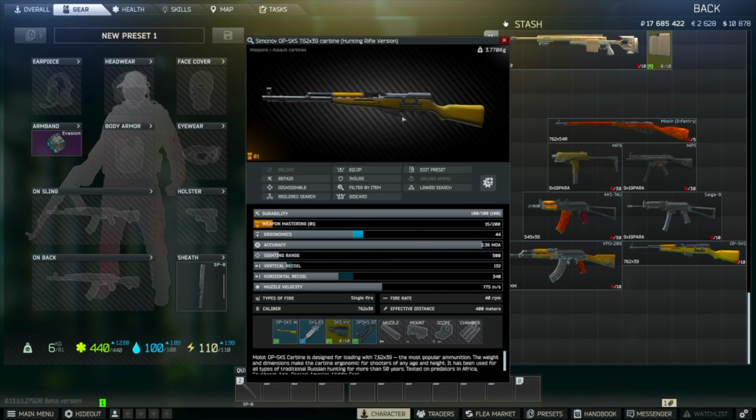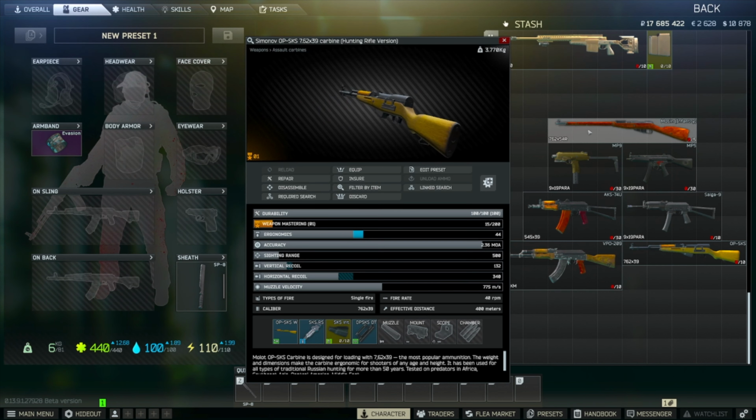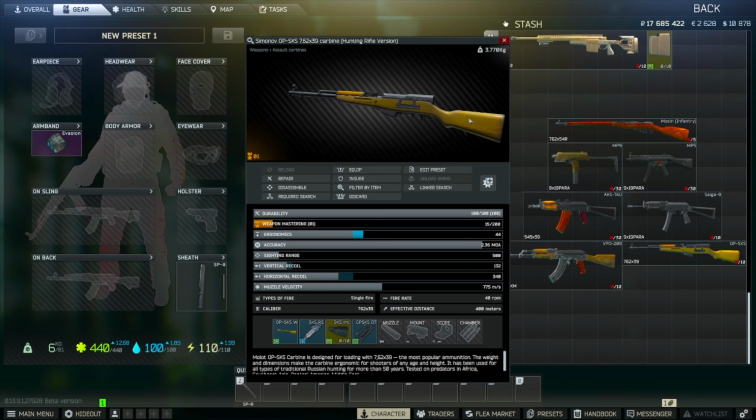The next one would be the OP SKS. So you have two variants of the SKS. You have the OP one, and then you have the standard one. The difference with this one is it has a mount on the side, a dovetail mount, which you can actually mount a sight on from Prapor, and it's a lot more effective because if you notice with these things, their rear sights are really hard to see. So something I recommend is you take off the rear sight. It's a little bit easier to see the picture because they have a heavy butt, so it's very thick. So you'll be able to see a little bit easier if you take off the rear sight.